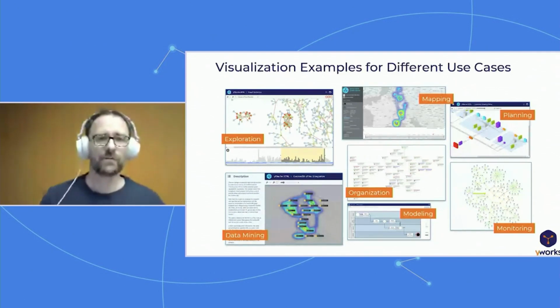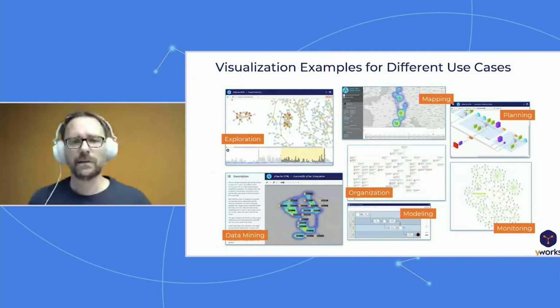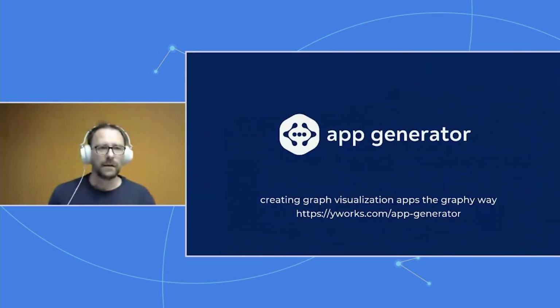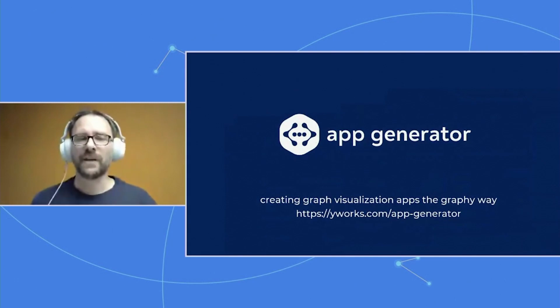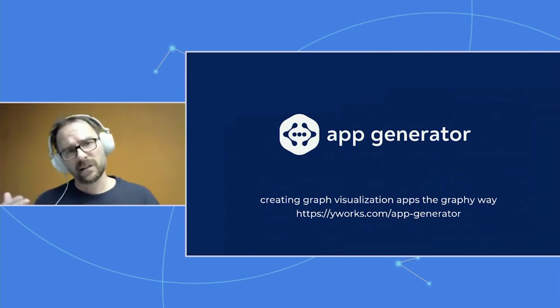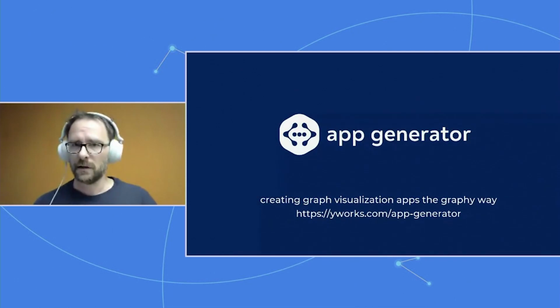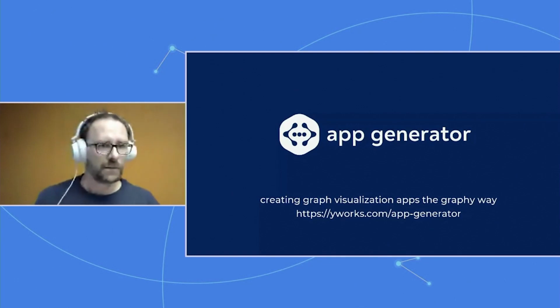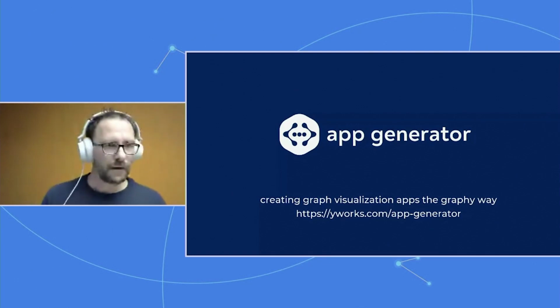So let's see how you can create a custom visualization using the data stored in your very own Neo4j instances. Let me introduce to you the yFiles app generator. It's a free tool that anyone can use with their desktop computers in a web browser. There's no sign up or registration required. While it's ultimately meant to be used with our diagramming software libraries, you can make good use of it without the libraries as well. So let me show you the tool.